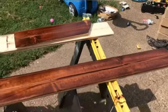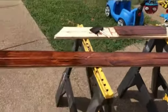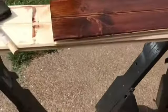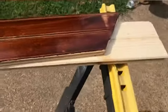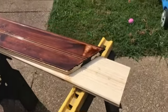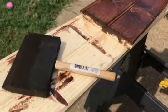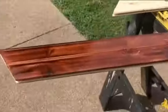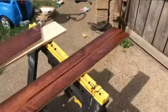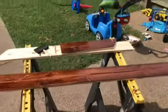Got them sitting out here in the sun, let them dry. Probably put a couple more coats on it throughout the day. I'm not too worried about the bottom, because, you know, they'll be on the ground, you won't see it. That'll be up towards the wheel well. Won't see it either. But you will see this end. But we'll figure it out. Well, we'll see. If they don't like this, I'll probably just wrap it with some carpet. I don't know. We'll see, guys.